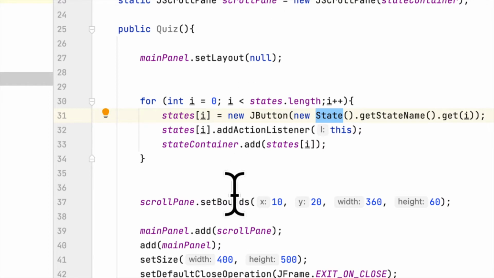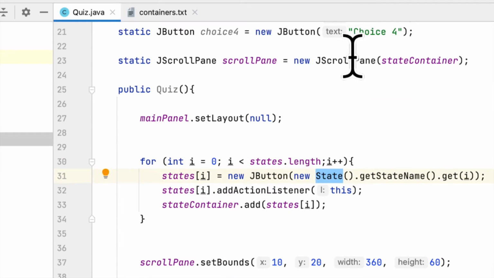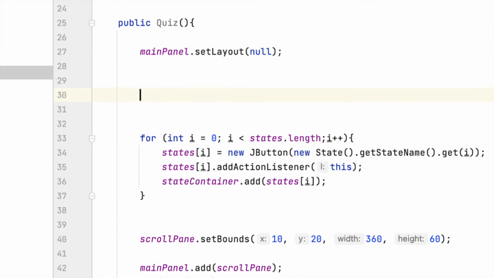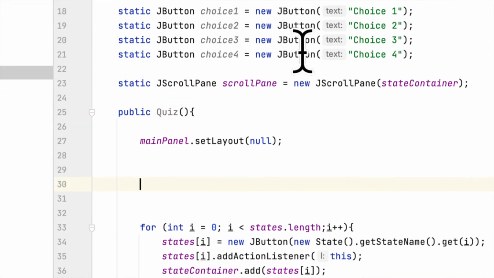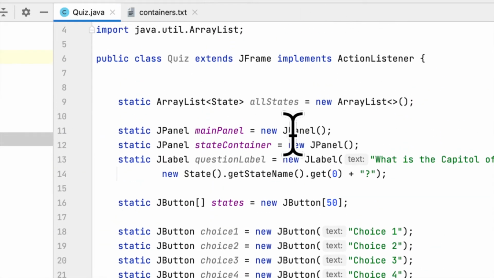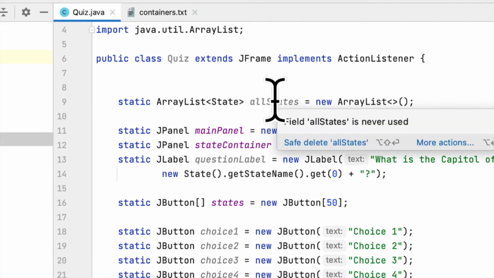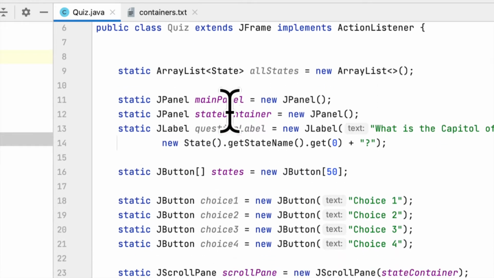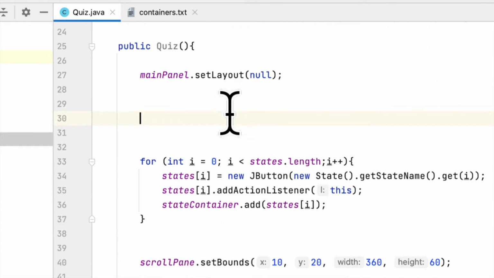And also we want to create 5 different states. Here we have to add 5 states to all states. Here we just created an array list which contains state, but we haven't initialized any state for this. So we have to initialize 5 different states.